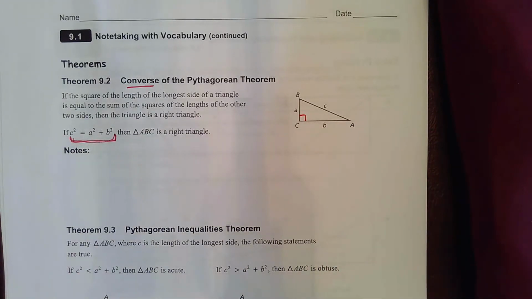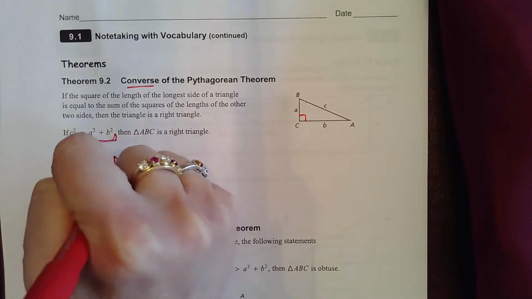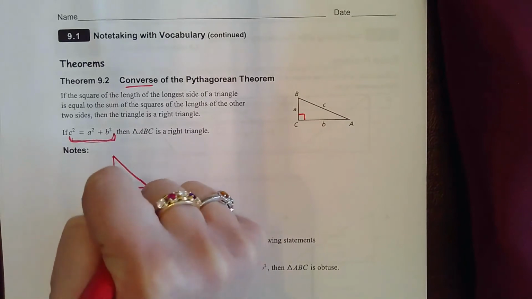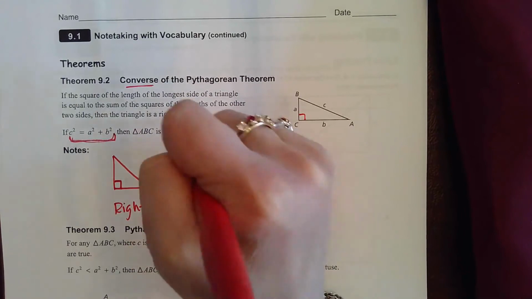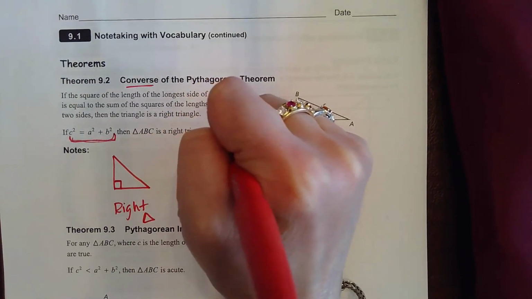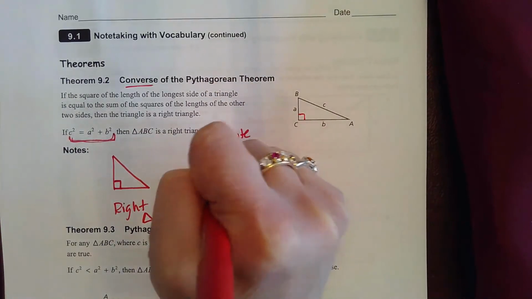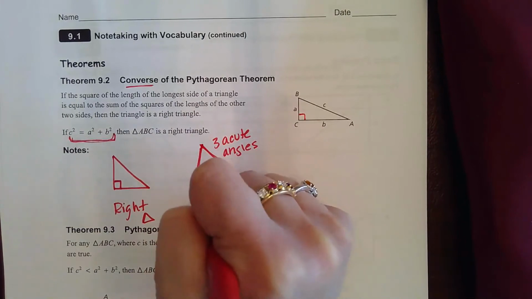So we're going to get into determining the type of triangle, whether it's a right triangle, an acute triangle, or an obtuse triangle. Just as a recap, remember a right triangle is a triangle that has, well, you guessed it, a right angle. So we call that a right triangle. An acute triangle has 3 acute angles. Remember, acute means numbers that are less than 90, so between 0 and 90. So this would be an acute triangle.